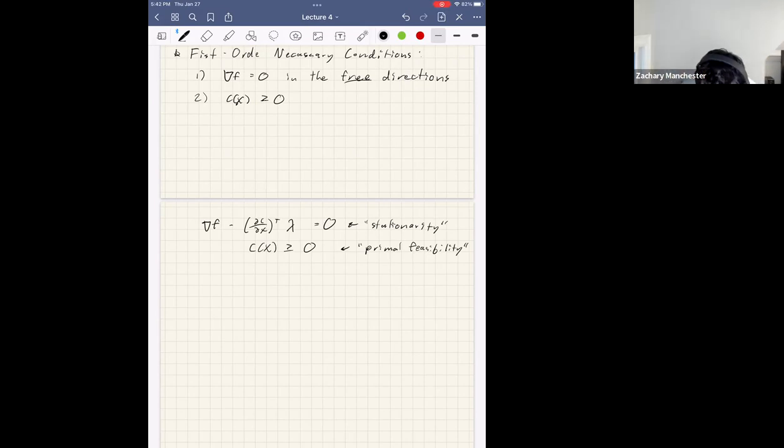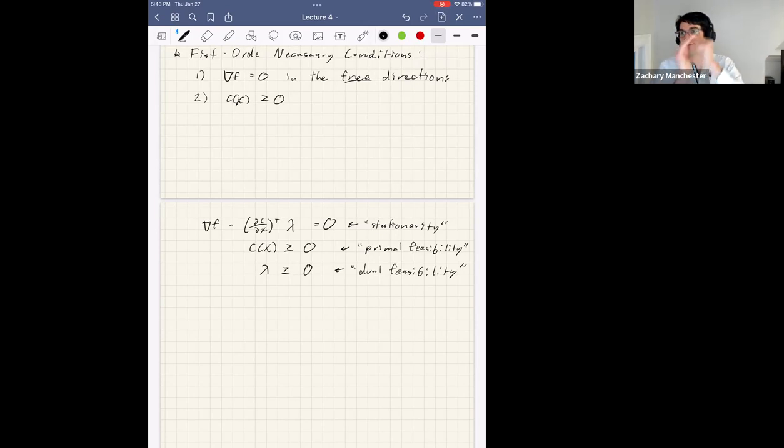The next one we're going to have is, in addition to primal feasibility, in addition to the inequality on the constraint, we also have an inequality on the Lagrange multipliers. So lambda has to be greater than or equal to 0. And this one, as you might expect, is called dual feasibility. This is coming from the fact that an inequality constraint is one-sided. You can intuitively think of the Lagrange multiplier as the force pushing you away from the constraint, keeping you from violating it. Because the constraint's one-sided, that force is only allowed to push you in one direction away from the constraint. It's not allowed to pull you closer to the constraint.